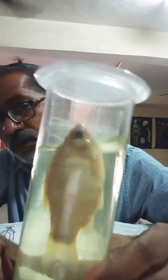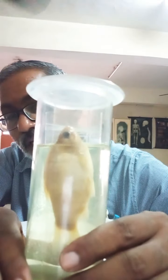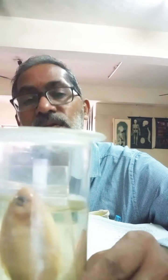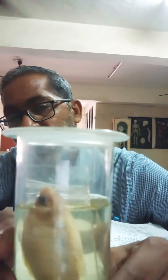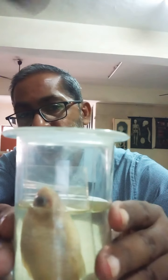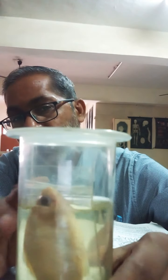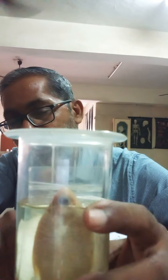Now we will discuss one of the animals which is completely adapted for aquatic life. You can see here it is a fish — Rohu fish, or Labeo rohita. Its body is dorsoventrally flattened and has a boat-shaped body, which enables it to swim inside the water against the current. It does not possess a distinct head region. You can see a pair of eyes, a mouth region, and just below the head region, two gill slits.